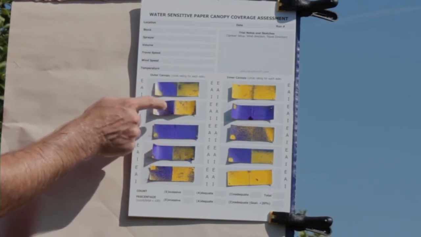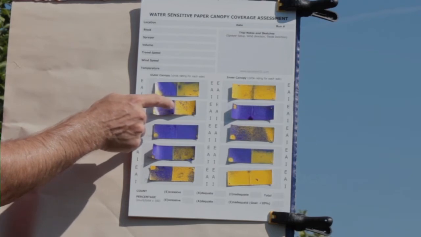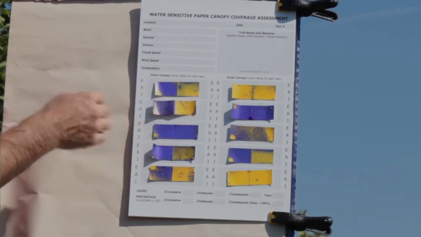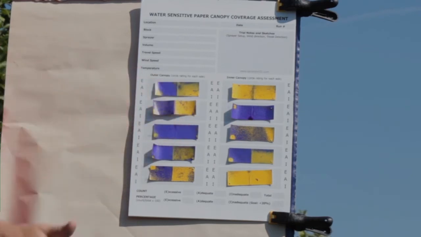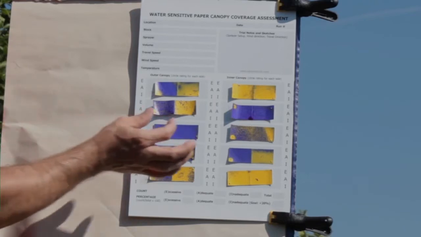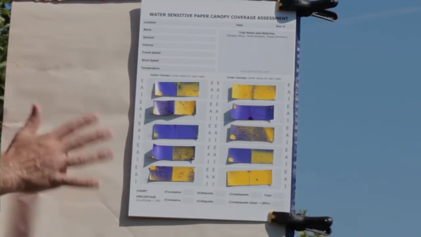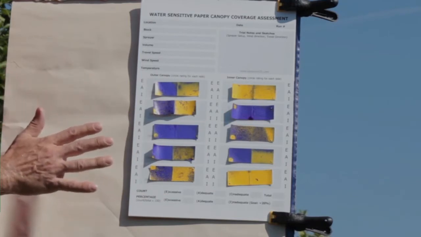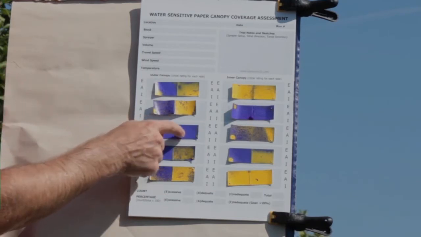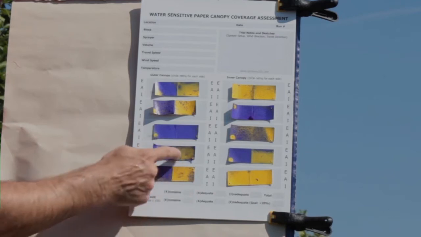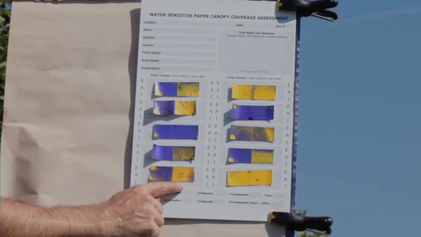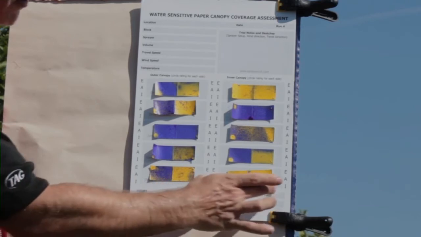And if you doubt it, just imagine an ascospore landing between the droplets or an insect trying to move between them. It's a minefield. It's really enough. And if I were to use a loop or a hand lens and we were to zoom in, you'd be amazed at how much more than 85 drops per square centimeter there is there. Excessive, adequate, that's fine. Now we go to the trunk.